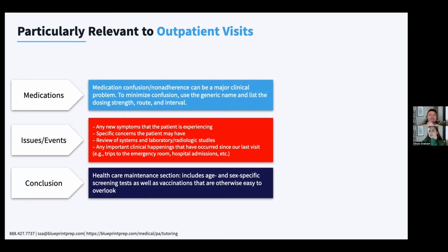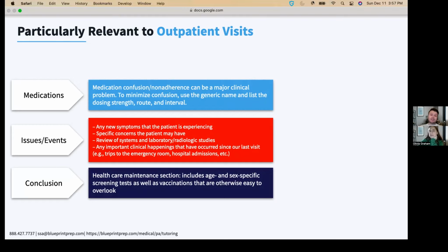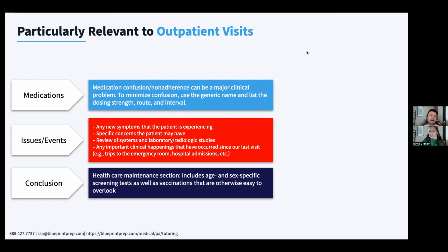That makes sure the patient is feeling well heard and they're leaving with everything completely out there on the table, and that you can manage it all. So that's an important one that I think people can tend to forget. Don't laser focus. Even if they're just there for a UTI, see if they got their flu shot, see if they got their COVID booster. Do they need a shingles vaccine?